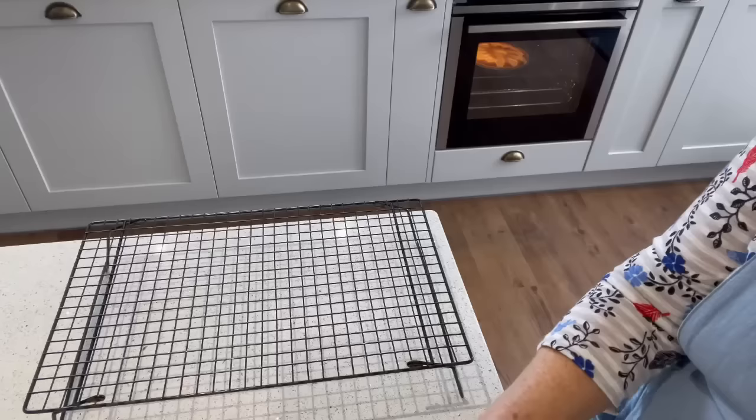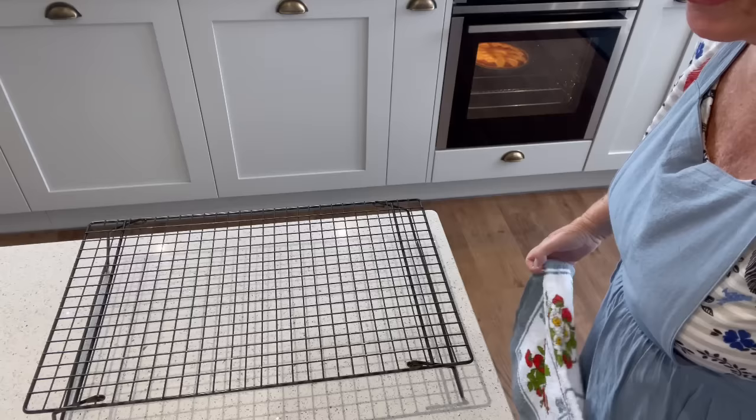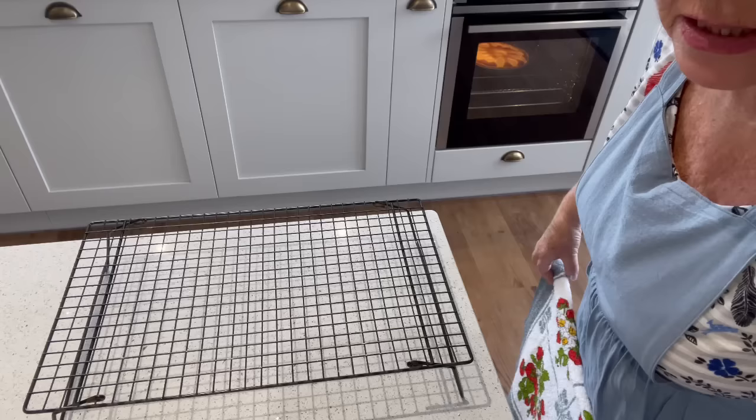The tart is nearly ready for coming out of the oven. Wait till you see it. Okie dokie, my flan has had just over 30 minutes, about 32, 33 minutes. So I'm going to take it out because it looks like it's ready to me.